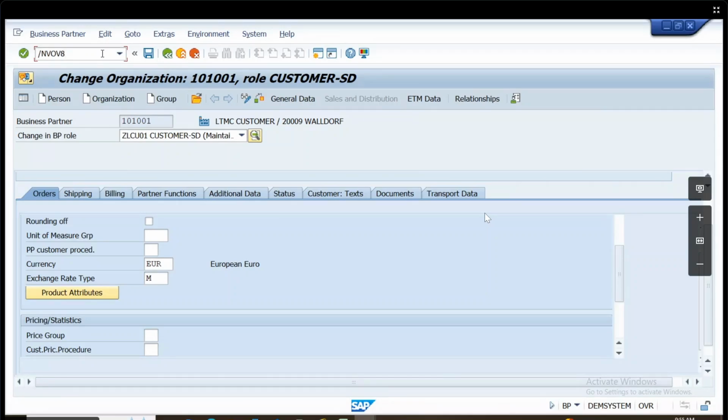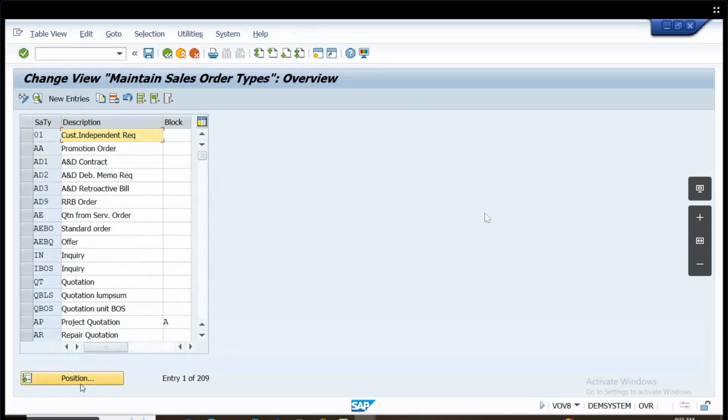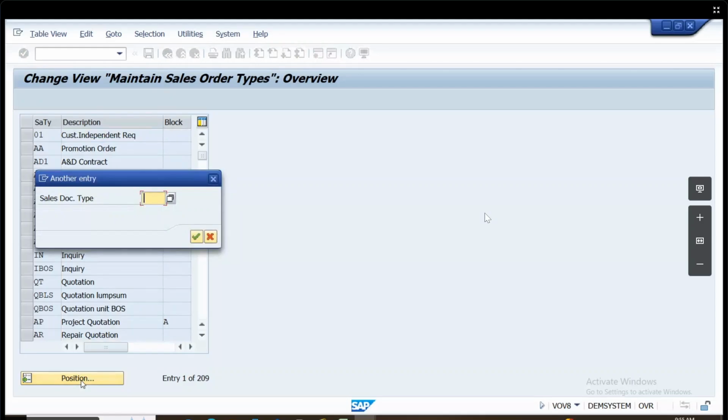Sir, is there any real-time benefit in increasing these digits from 1 to 2? Yes. In real time, some clients have multiple pricing procedures for different customers. Earlier we had a restriction of only 1 to 9. For some customers you mention one, for some you mention two, in the customer pricing procedure, to determine different pricing procedures. But the maximum you could determine was 9 pricing procedures for different customers. Now with 2 digits you can have more. There is no restriction here.